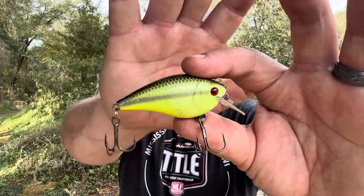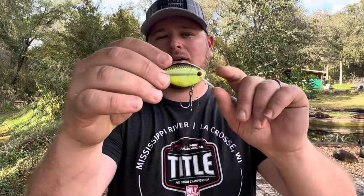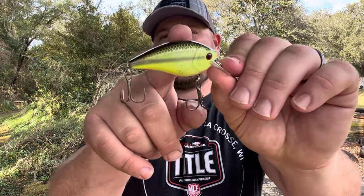The next color is also multi-purpose — it's really good for imitating shad in dirty water, and it can definitely imitate some bluegill patterns as well. That is Chartreuse Black Back. This is a really good color for dirty water. Once I start getting into consistently dirty water, especially during rainy season when there's a lot of inflow of fresh water dirtying up the lake, Chartreuse Black Back really shows up well underwater. It's got a little bit of orange, chartreuse as the main color, and usually a black back with a scale pattern.